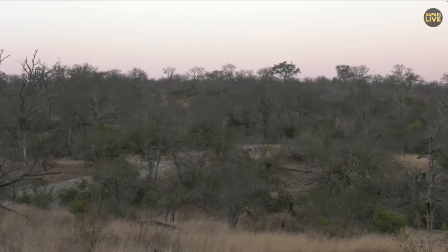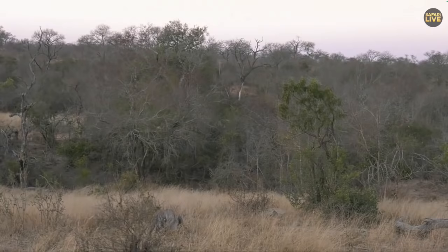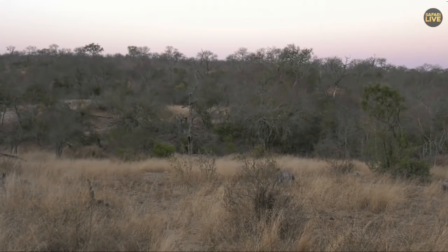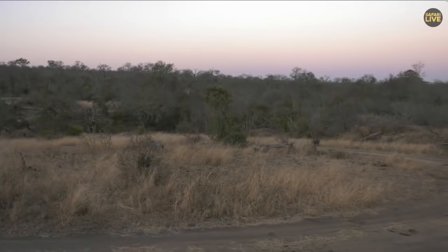Well, I'm just sitting very quietly listening out in case there's some alarm calls from where Hosanna potentially could have been. That's where we lost him. He's pretty much in that thicket over there. Can't seem to find any sign of him. Can't find tracks. Can't find any thermal image using the FLIR. And it's just, I don't know, he grew wings and flew away because he's not where we last saw him. And we literally were not even, I would say, a minute to get around that bush. And he was gone. And so I don't know where he's gone and what he's gotten up to.